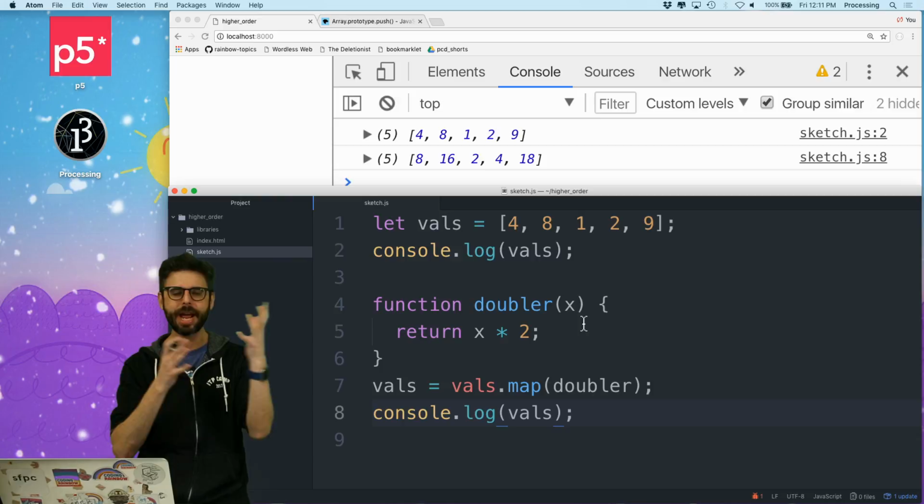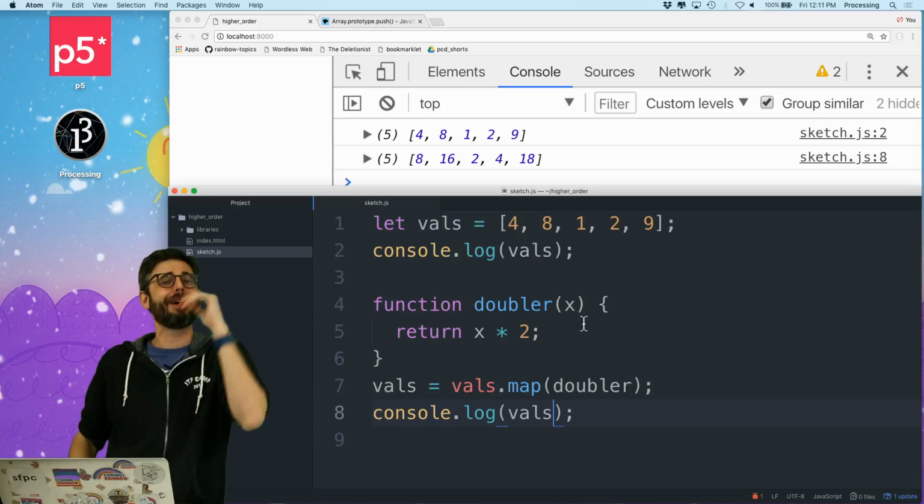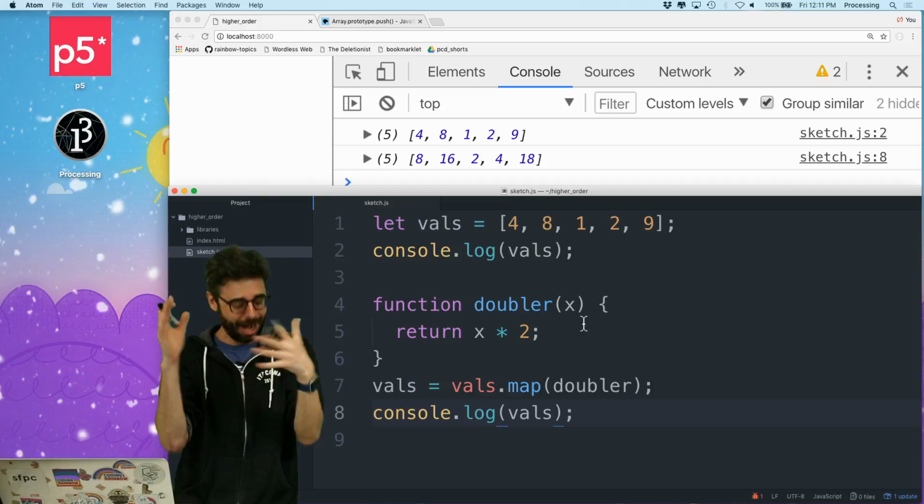These higher order functions are going to make your code nice. And also, here's the thing. This is one of the reasons why I'm covering this. If it were just me living my life, I would just be using for loops. I would never bother with any of this. But that's wrong. I'm wrong. I know I'm wrong. But somehow I'm sort of stuck in my ways.